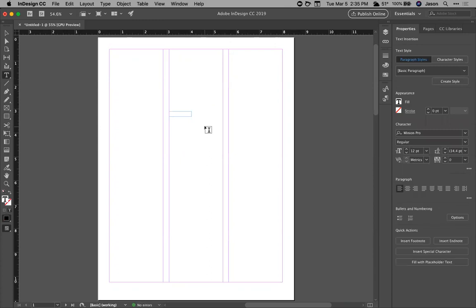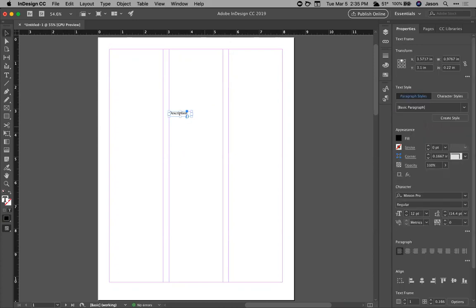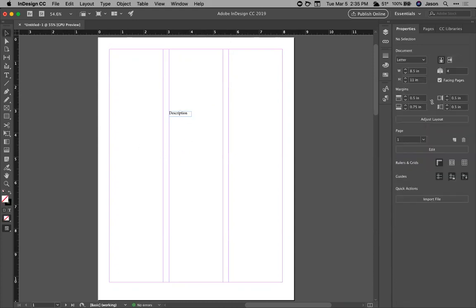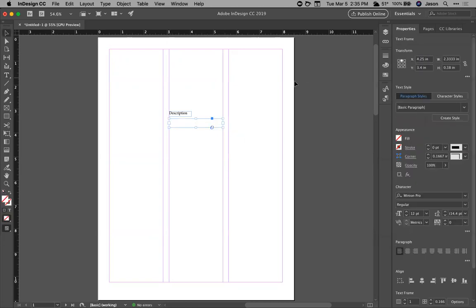Let's just say I'll do description as a basic label. And then I'm trying to remember if I can do this from a text frame or if I need a... Let's try it from here.